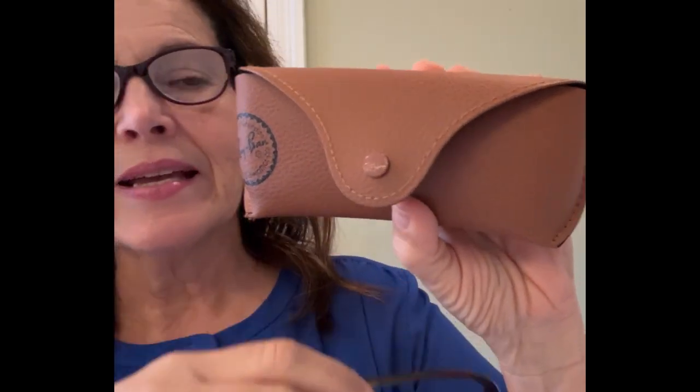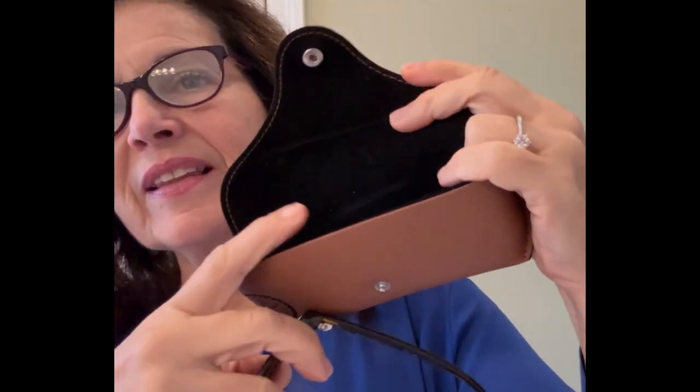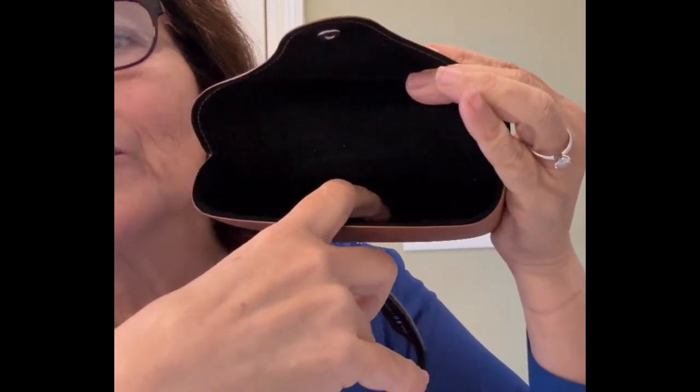Ray-Bans come with an awesome 2-year warranty, and the 2-year warranty really gives you a risk-free, relaxing purchase. And it comes with these great cases. The case itself has this velvet lining and this built-in bridge that lets the glasses set safely on there with a snap so you can toss it in your purse or bag or travel, and it is protected wherever you go. When you pull them out, they're just as clean and soft as they were when you put them in. They come with hundreds of different styles as well as different shades of the lenses.